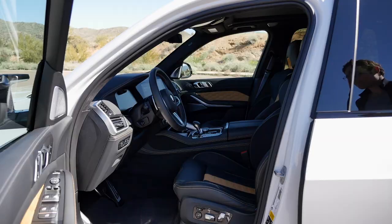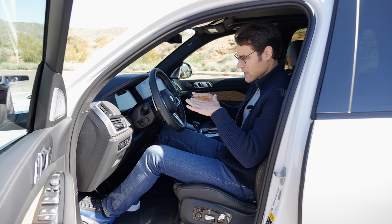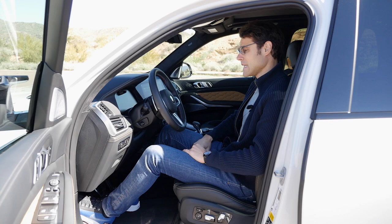Now let's get inside, and it's of course fairly easy. You have the upright SUV seating position. These sport seats have a little more shoulder support, but they're very stiff, and the structures on the seat make it even stiffer. So the base sport seat you would get with, for example, the M50i, when you go a step down, is more comfortable. And that's the theme for this car, both suspension and seating wise.